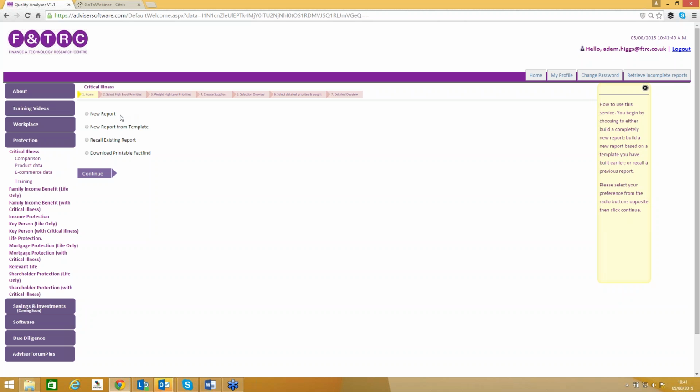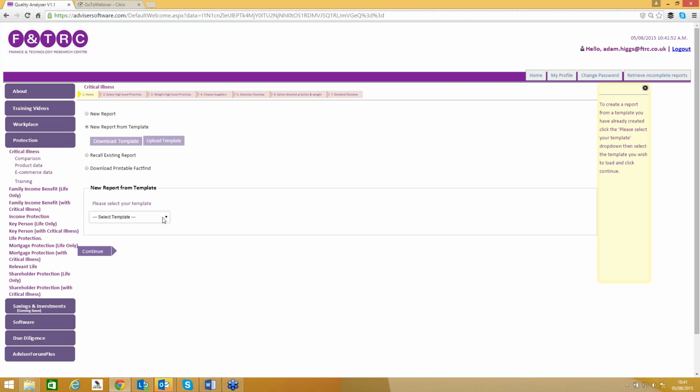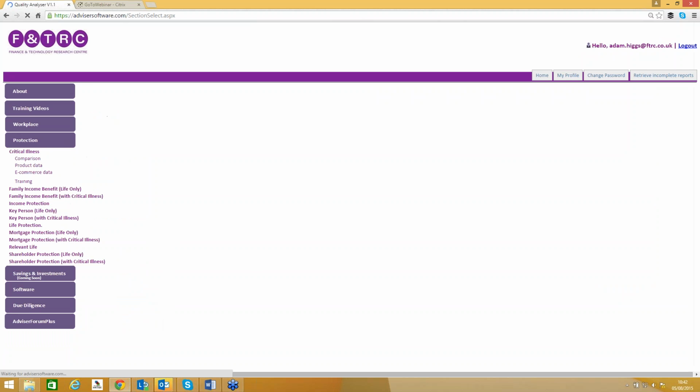So to run you through the tool, I am going to run through from a template. And as you can see, if you click on that new report from a template, you will then get a drop-down list of all the templates you may have previously saved. So it's just a case of selecting the template you want to run through with and clicking continue.